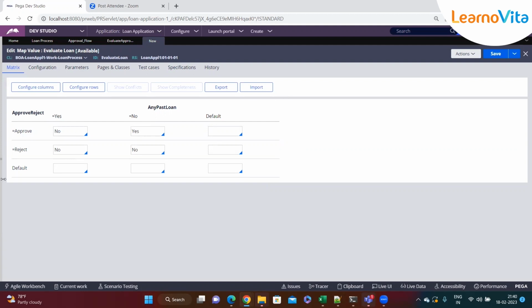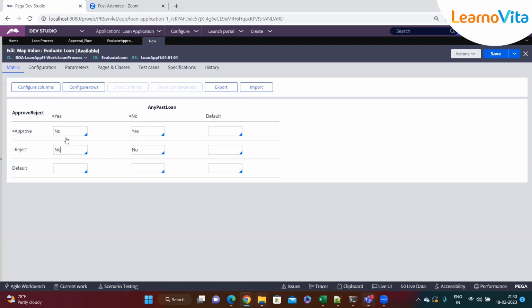So that is something you can call a matrix kind of structure. That is the example I've given, right? For example, let's say here you have longitude and here you have latitude, and you can configure all the values. For example, if the latitude is 42 and 32, then you can return the city name Chennai. If the latitude is 32, 42, then the city name is Hyderabad. Otherwise, for a different latitude and longitude, the city name is Bangalore. Something like that, based on only two properties.